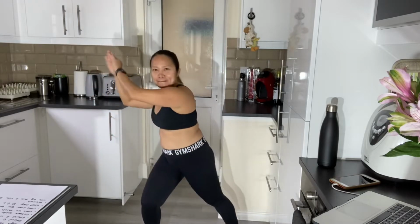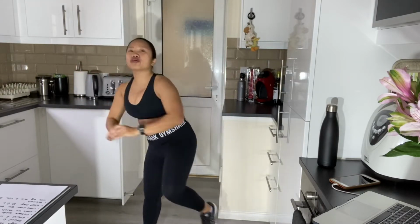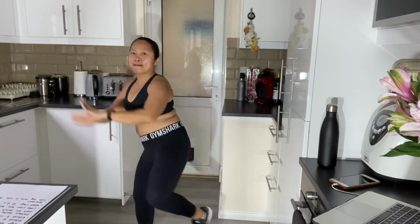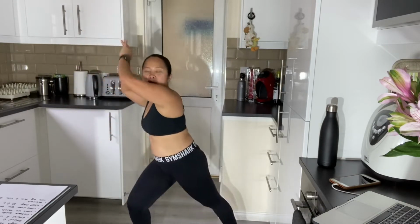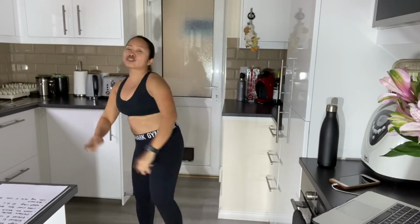Get ready. That's it. So this is halfway. If you want more, you can push it. You can jump if you want. Push it up, reach. Extend the arms, bring the knee up. Good. Reach up, push it up. Good. Keep going. Push it. Reach. Reach. Up. 5, 4, 3, 2. And let's switch other side.